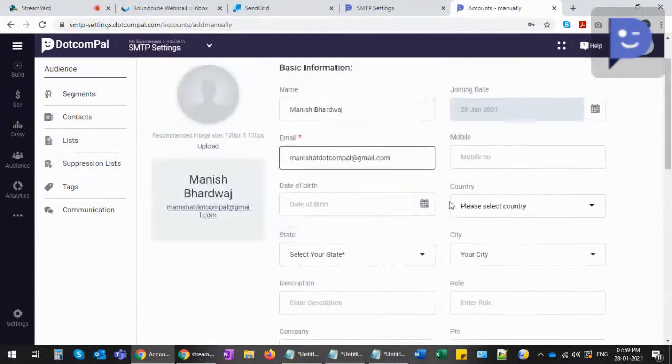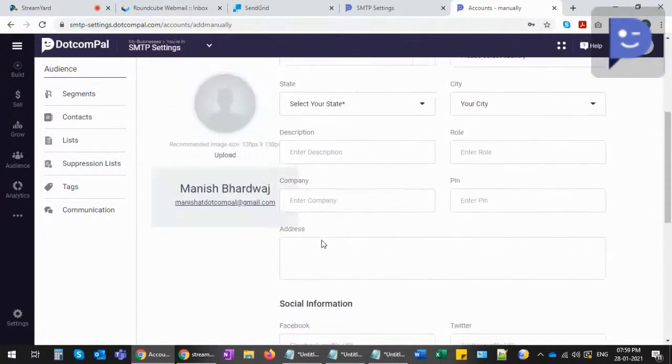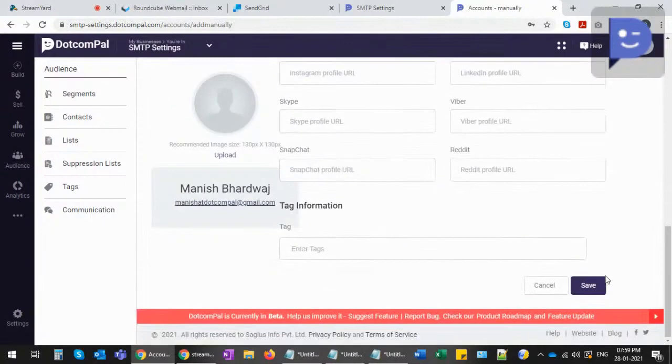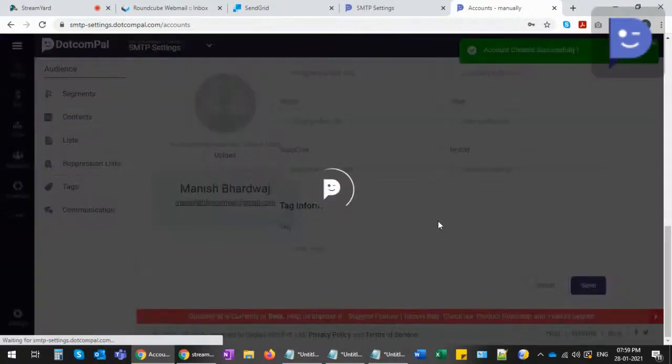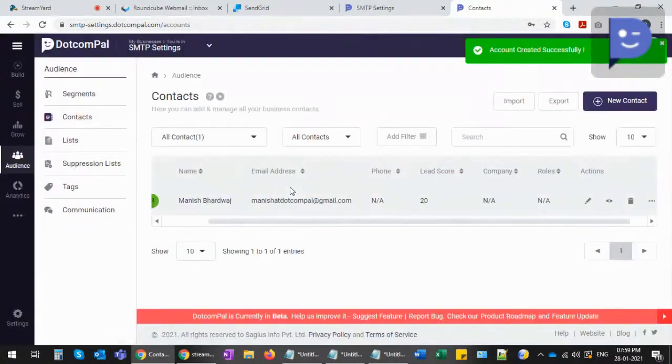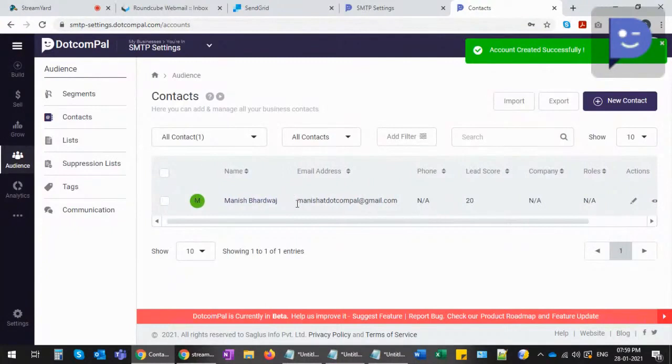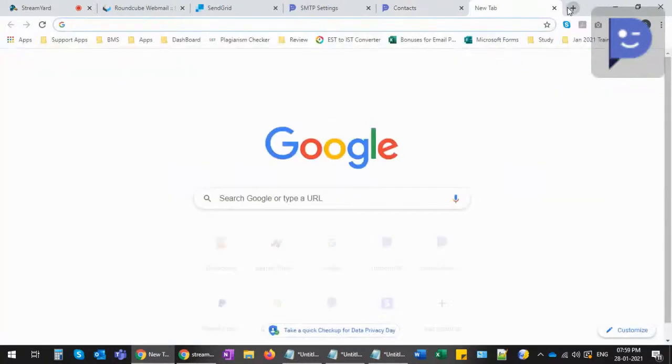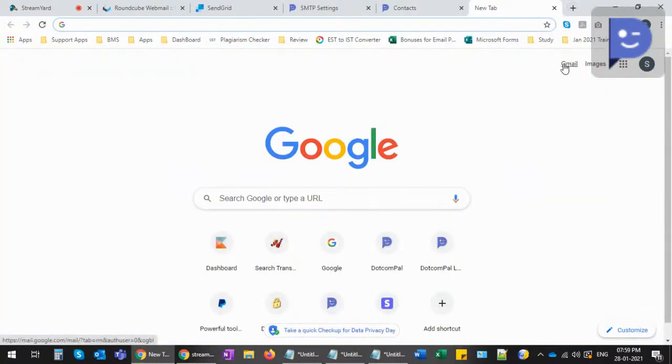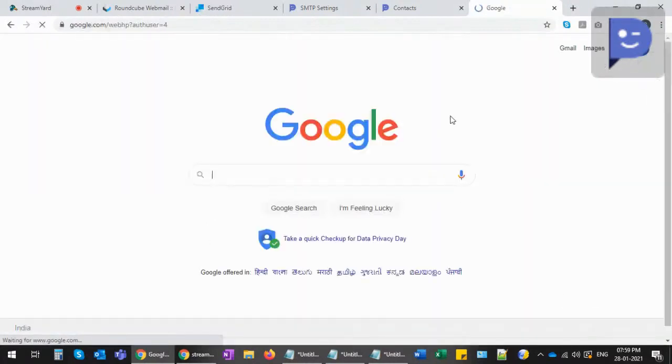Sure. I'm not filling all these details because I'm just going to use this contact or lead to demonstrate the process of sending an email. So it's over here, and let me open my Gmail account as well. And here it is.